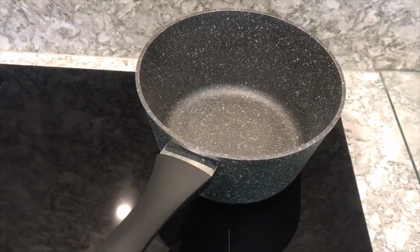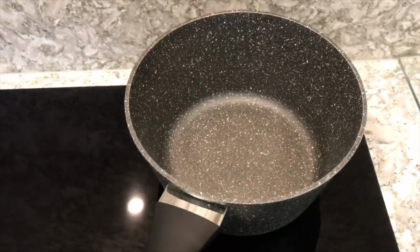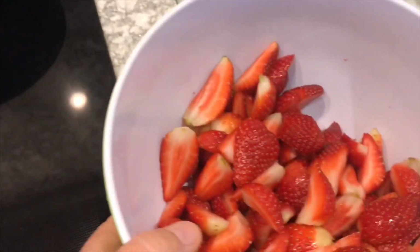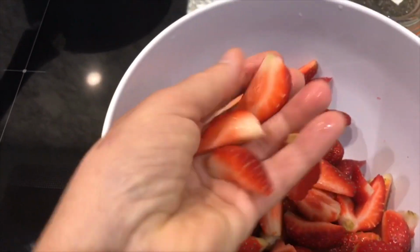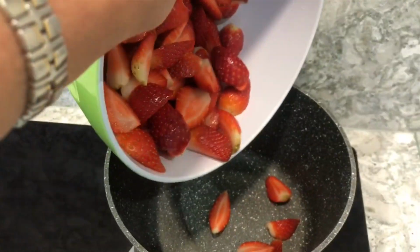Here, quickly showing you how I cook my strawberry jam very fast. I've put my induction cooker on 6, maybe even 7, just put it on 7. I cut my strawberries in little quarters and they're really sweet. These are gorgeous. So I put this all in the pan.